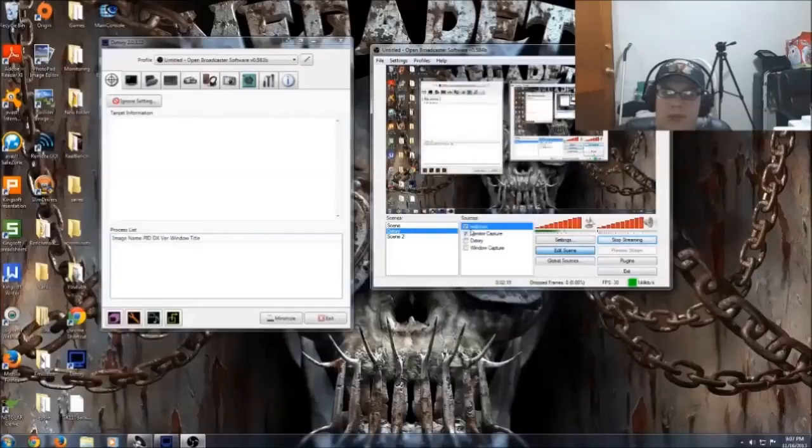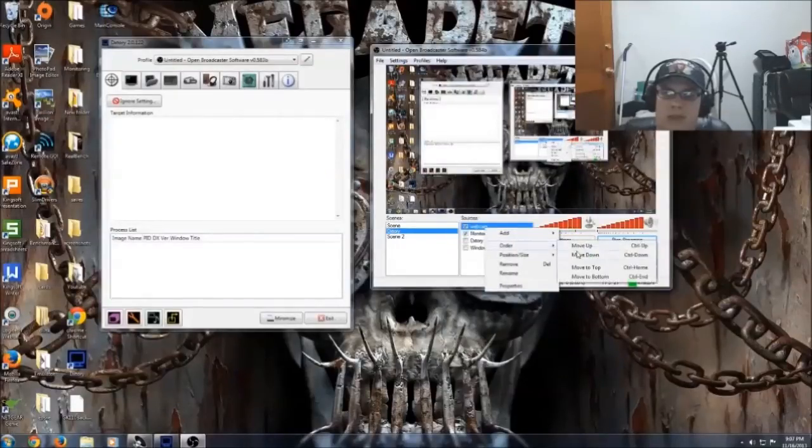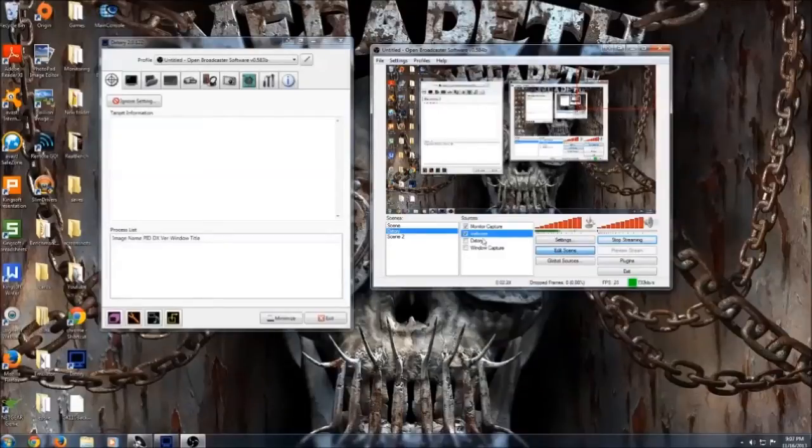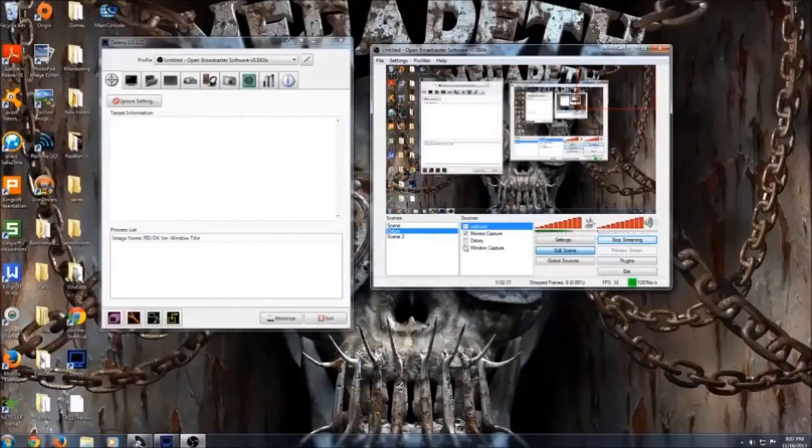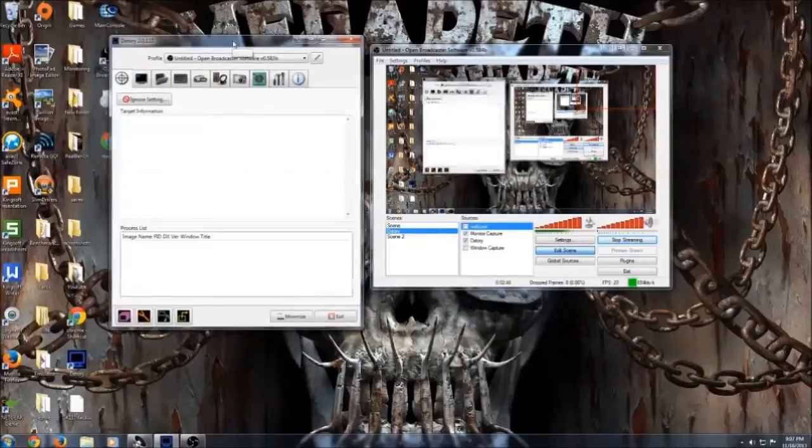If you want your webcam to show up, it does need to be at the top of the list, just like this, because if you move it down, the webcam disappears. It's set up, I guess, as you would see in Photoshop, where you have multiple levels of filter. So you put the webcam on top and your webcam will show. Now I have a monitor capture set up to capture everything that's going on here, and I have a setup for DXTORY. Now here is the DXTORY program right here.